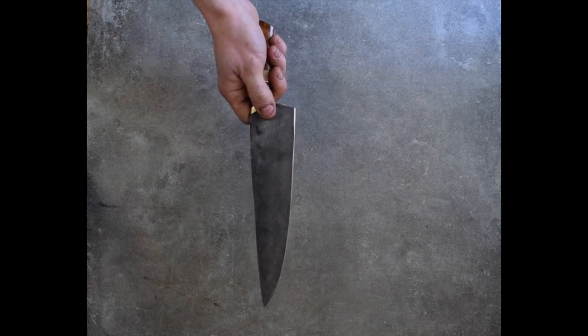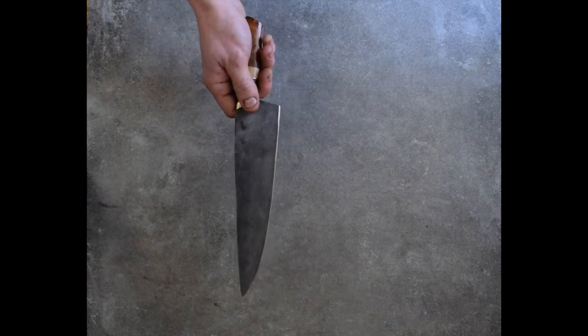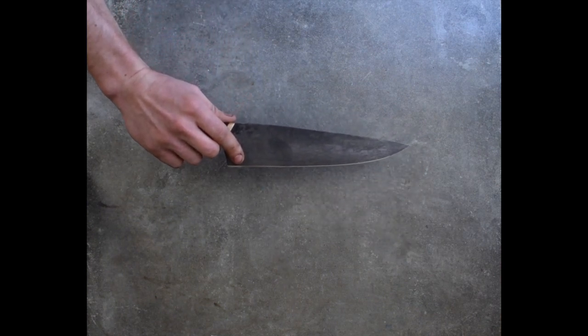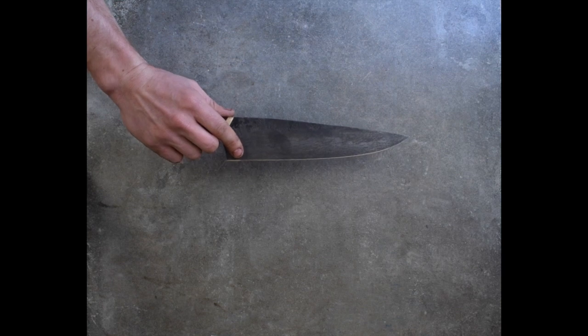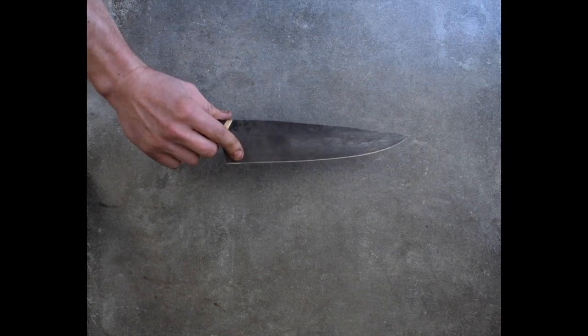So, I'm right-handed, and firstly I'm going to hold the knife in the typical way for cutting. I'm going to turn the knife horizontal from the surface I'm sharpening on, and as you can see, my index finger is going to be positioned on the heel of the blade, but not too close to the sharp edge. And it's my dominant hand that's going to maintain the correct sharpening angle, and it's this index finger that will help apply light pressure when passing the back half of the knife over the stone.